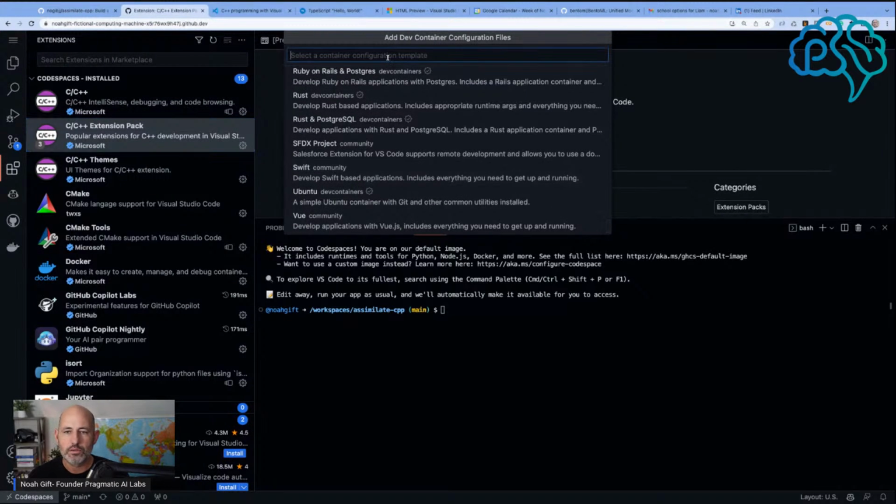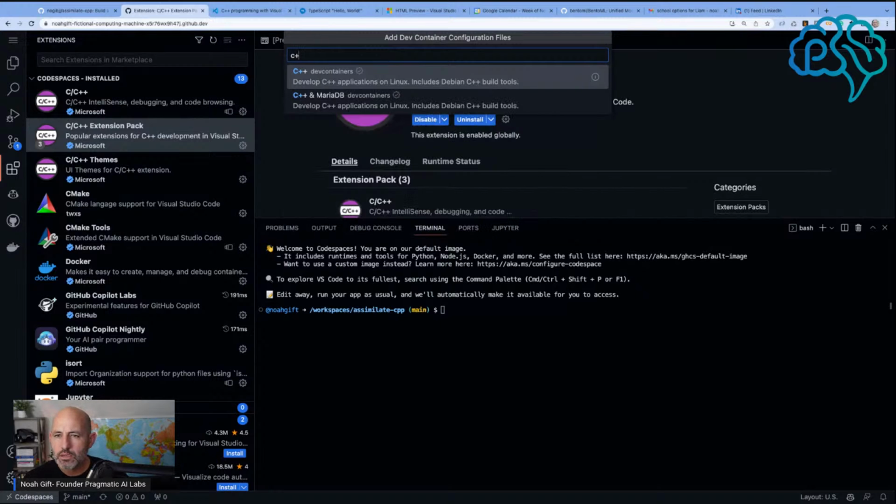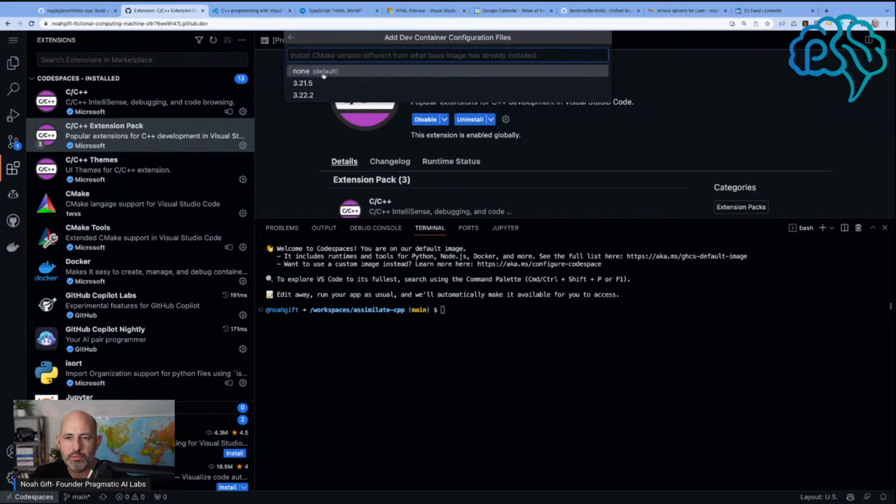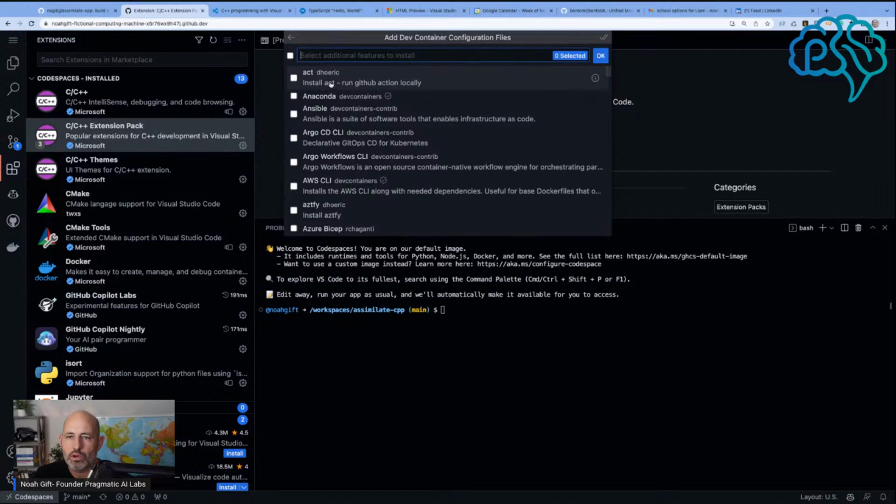I'm going to pick the universal here. Is there a C++? So this is develop C++ on Linux. Interesting. I mean, why not? Let's try it. Let's be bold here. Install CMake, a version different from the base. And what else would I want to install? GitHub Actions locally.